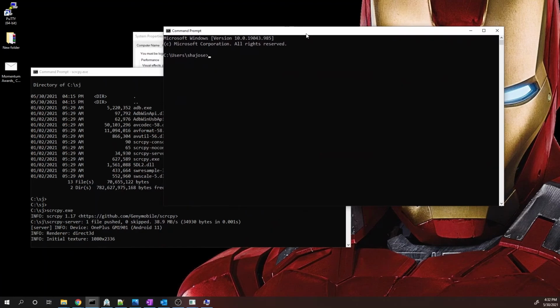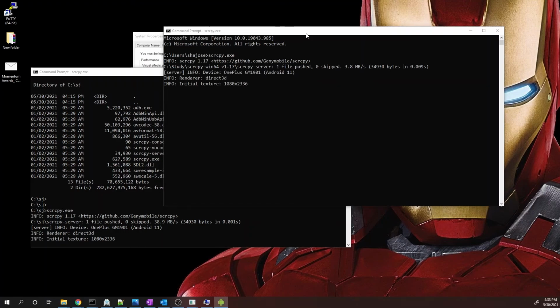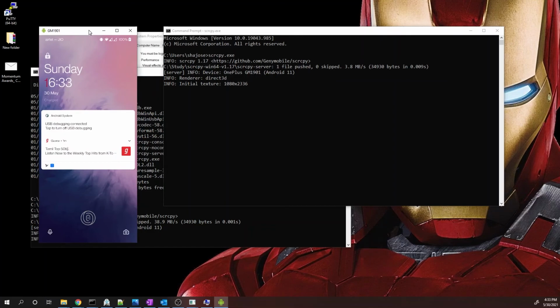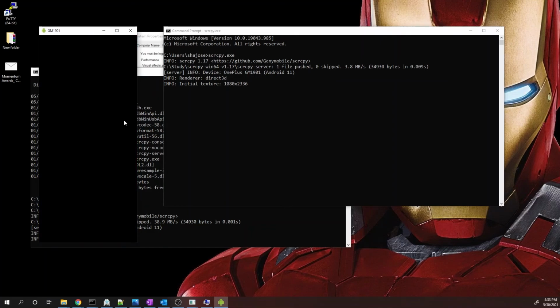Then you can get into the command prompt and just type scrcpy.exe, right? It gets executed, and you can just open it in a different screen, right?